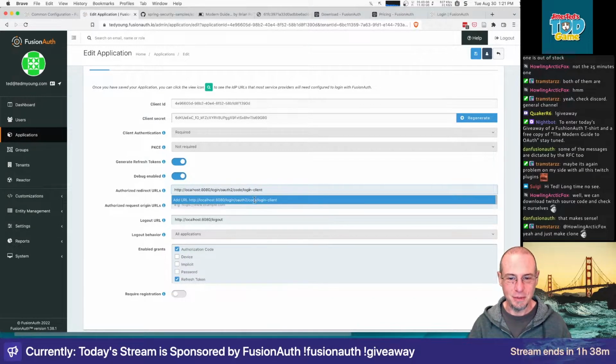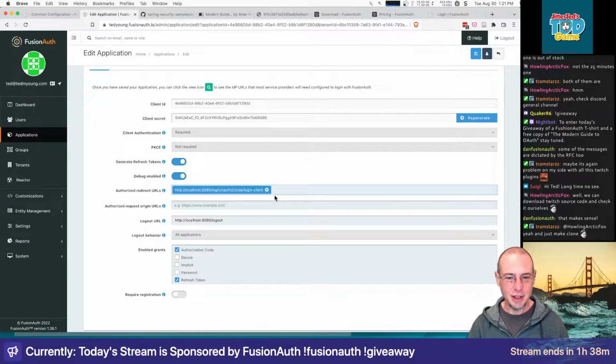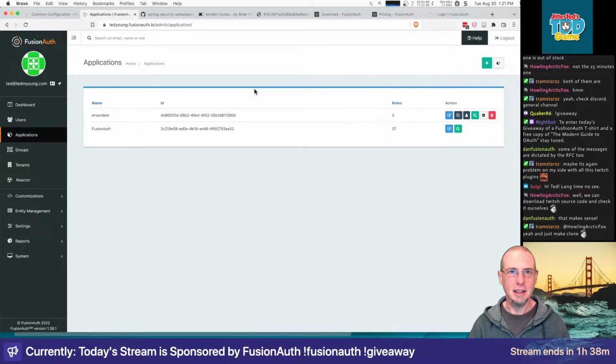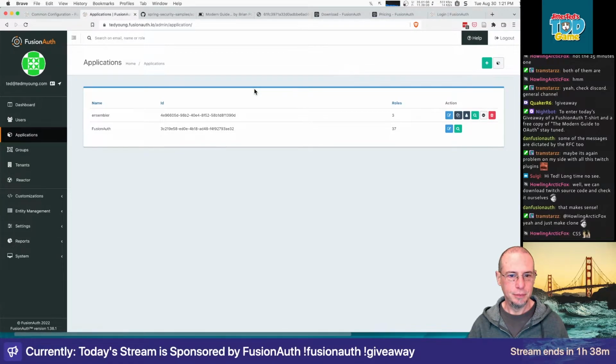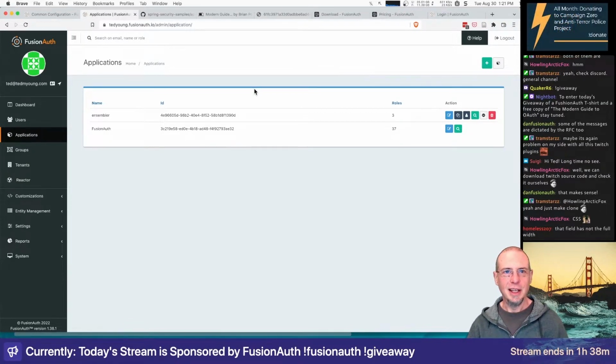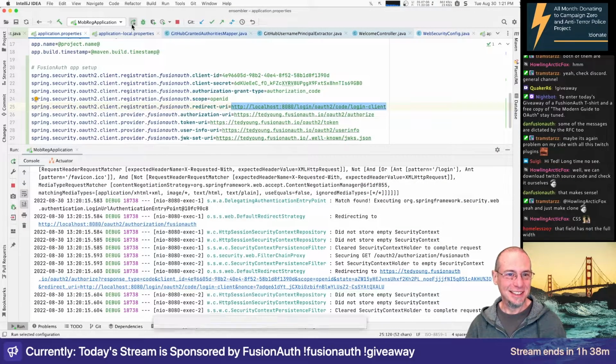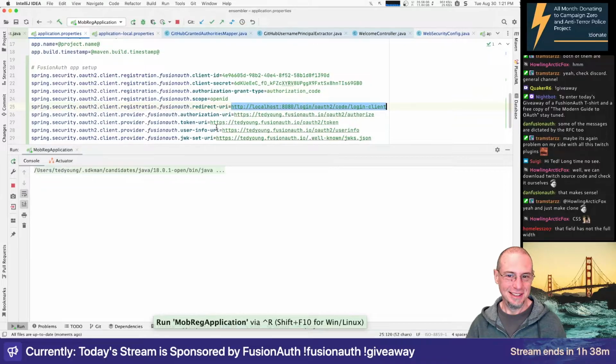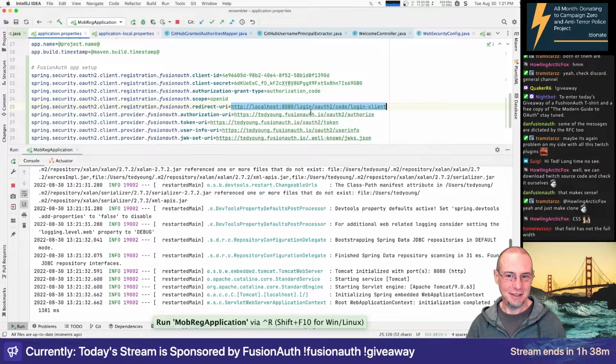This input is weird. Okay, so I think that's correct. Let's save it. Okay. Yeah, CSS. All right, let's restart. I think that's right.